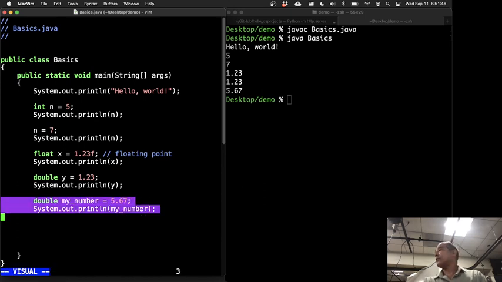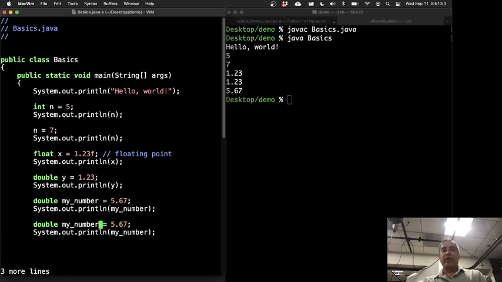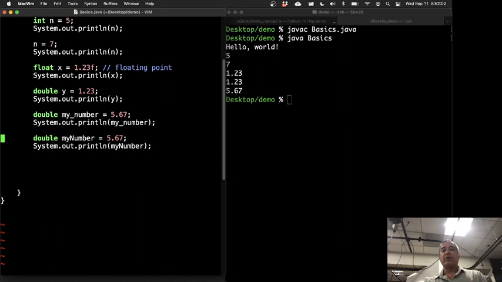Usually we will not use this style of variables though. This style of variable naming for number is more often used in the C language. More often what we'll see is something like this, which is what you've used in processing. This is called camel case. This is lowercase, this is lowercase, here's capitalized. It's called camel case because you start with a lowercase, but then every word after that is a capital. It looks like a camel, right?